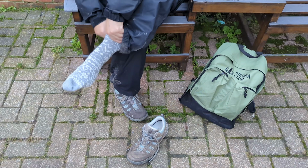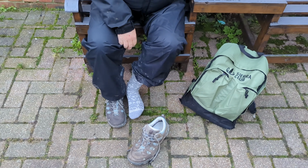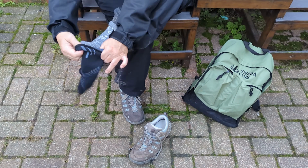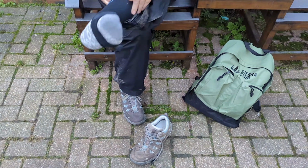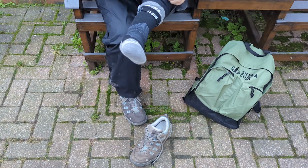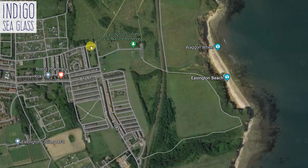Each day would start with putting on the rain gear: nylon waterproof pants, rain jacket, wool socks, hiking shoes, and of course ankle braces for all the rocks we had to climb. We were fortunate enough to have bikes there, which really helped us cover all the ground. We rode downhill all the way to Easington Beach, which of course meant it was uphill all the way back.